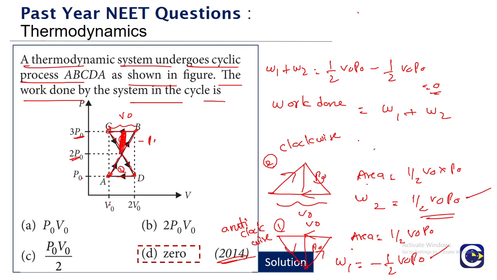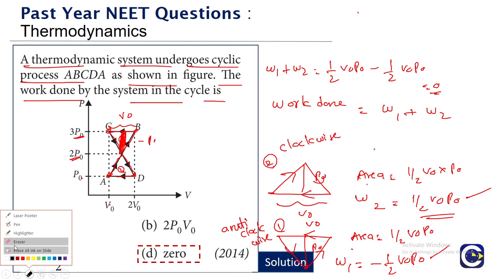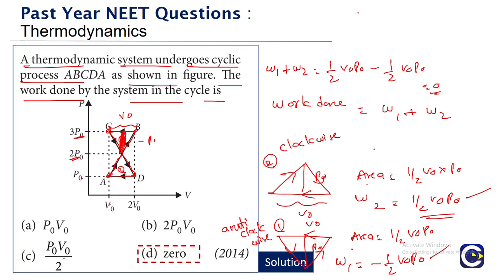Now in this case the work done in the cyclic process is 0. But not in every case, because if you have just one single cycle, we'll have a work value equal to the area enclosed by that cyclic process, depending upon whether it is clockwise or anti-clockwise. We have to be very clear with this. Clockwise means work is going to be positive.